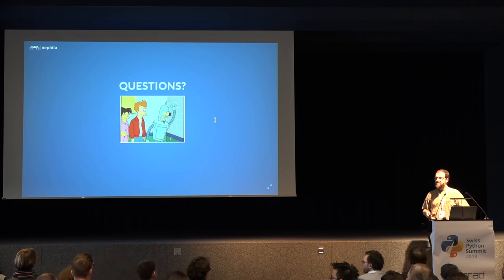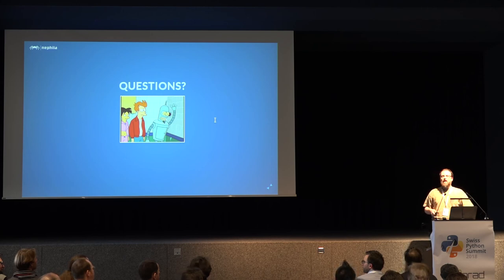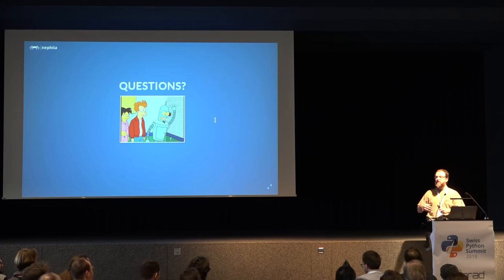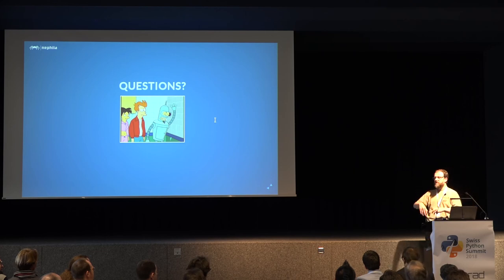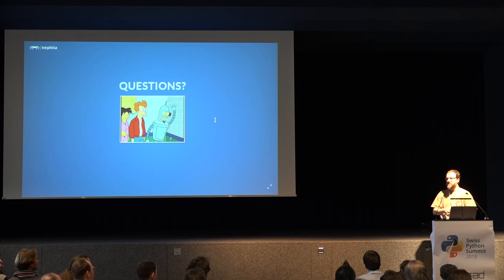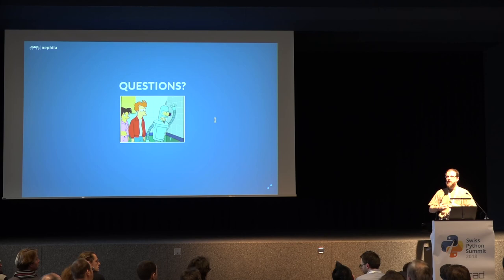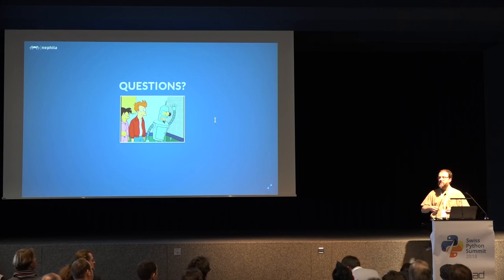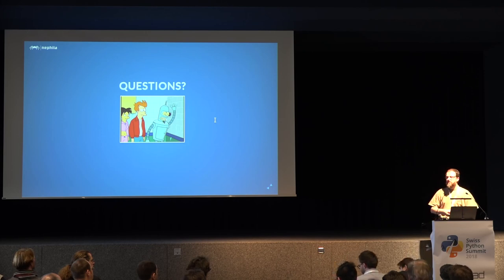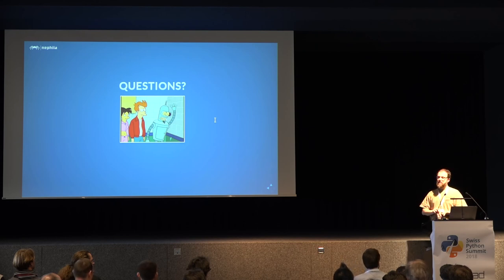Q: Does it only work with Django? Would it work with Flask for example? A: At the moment it's tied to Django, but you don't need to use Django code in the consumers. If you have a Flask application, you can set up a very tiny Django project just to run Channels, and then in the consumers just use the Flask libraries you're using. The idea of the ASGI protocol is that it's not really logically tied to Django — you can have Daphne running the consumers and your own Flask or other application running on WSGI handling all the synchronous part.